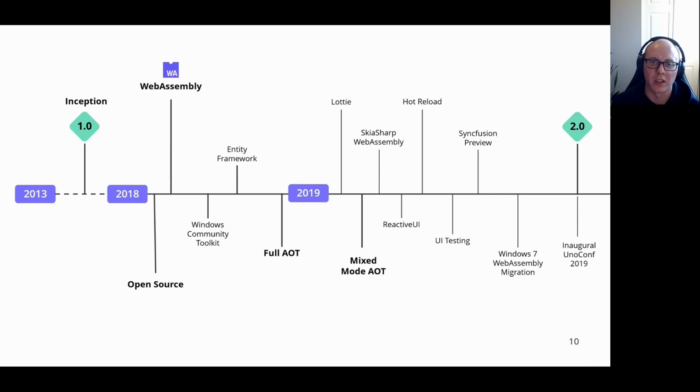And 2018 was really the most exciting time. WebAssembly was here, and Mono was able to run on the browser using WebAssembly. So they sort of just packaged it up and saw if they could get Uno as well running in the browser natively with WebAssembly, and it worked. And I think that year they're running around Microsoft Build conference on the show floor, trying to show anyone, like look what we did, it's running in the browser. So it's been a really fun ride, and there's been lots of stuff, lots of new features.